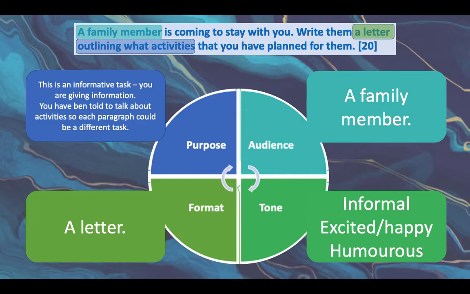So because it's a family member and we're excited to see them, they're coming to stay, it's going to be informal. And we're going to show that it's informal by being excited or happy for them to come. Perhaps you can include humour. Maybe you want to talk about the last time they came to stay and, I don't know, how they fell over in the sea or they dropped their Joe's ice cream. Okay, you might want to talk about previous times that they've come to stay, or previous shared experiences, or what places you went to visit in your childhood together, something like that.